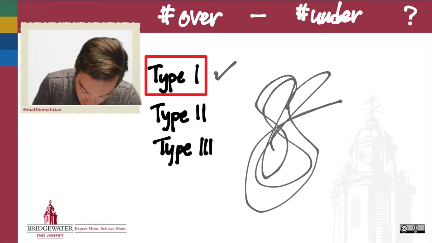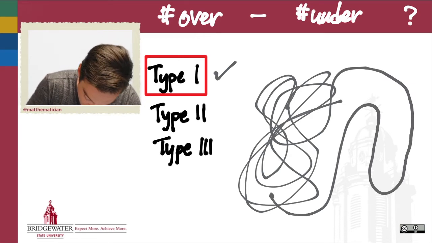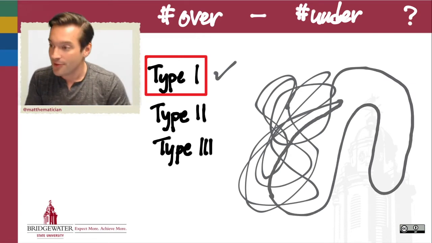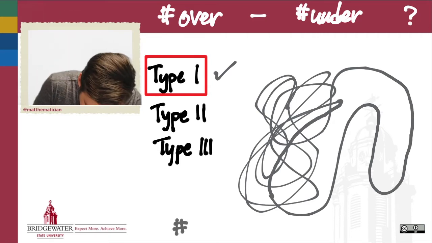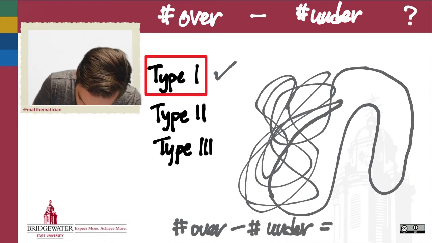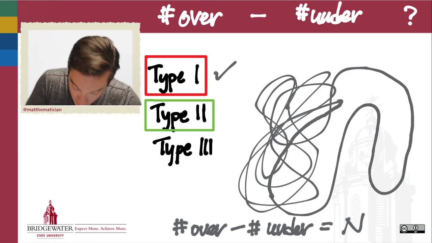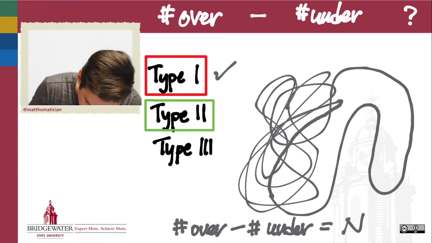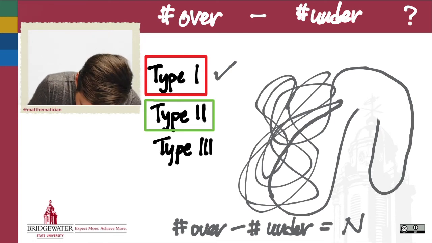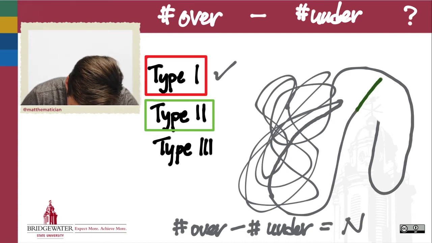We have some nasty diagram for a knot. Whoops, let me make sure it connects back to itself here. So here's my diagram. The number of overs minus the number of unders is n. Now it's our job to try applying a type 2 Reidemeister move to this diagram and see if that difference, overs minus unders, changes. So I'll just take this piece of the diagram and I'll just do the poke maneuver where I'll take this piece of the diagram and I'll just sort of put it underneath on that side.